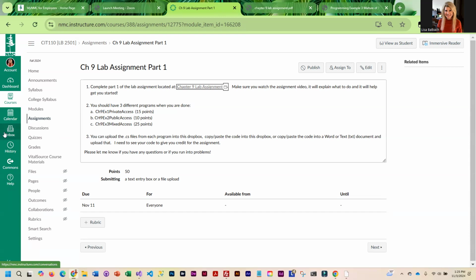It does go through my NMC email, but I will be coming in to check messages here, so I will see it. As long as there's a problem with my Google Workspace, I cannot access the NMC Gmail, but I can access this. So if you have a problem, you can still send me your code. Just make sure you use this. Please let me know if you have questions.